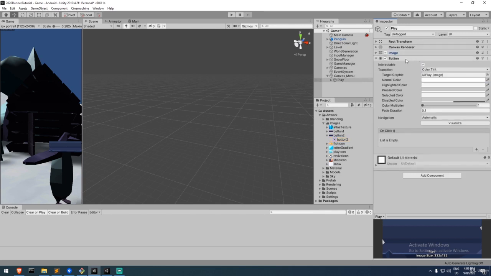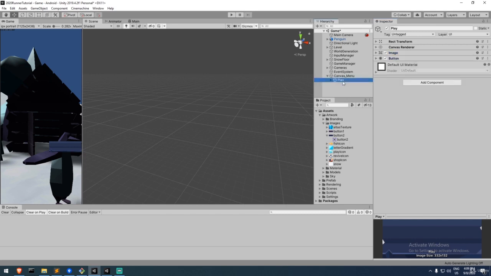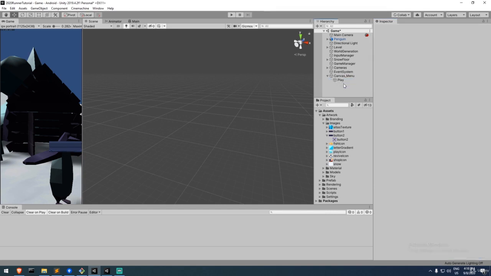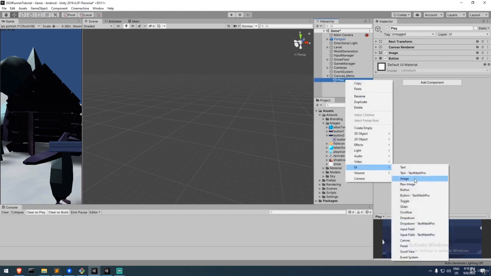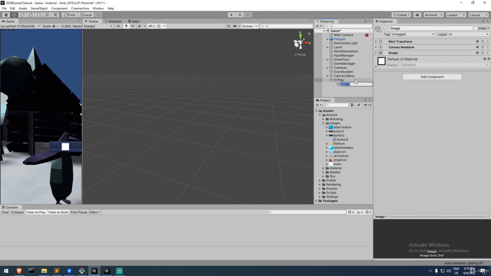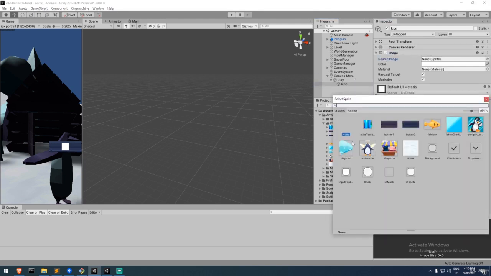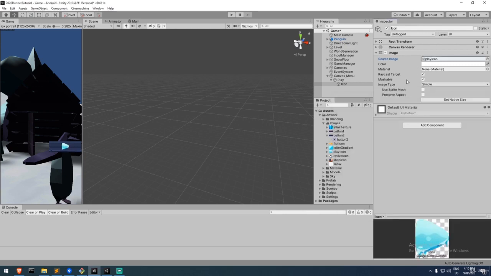Okay, awesome. We don't need to hook anything in there as of right now. Eventually we will have to. But let's go ahead and remove the text. Next up, what I'd like to create is some sort of text inside of the play background, you could say, and then also create an image next to it. So we'll start with the image. That's going to be the icon. Take the icon, I'll use this play button right here.